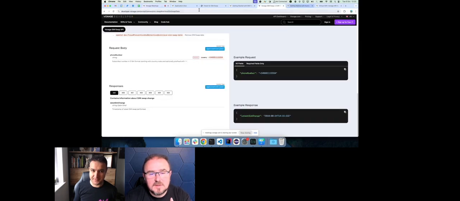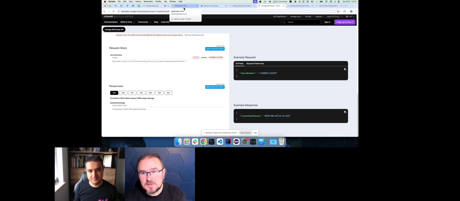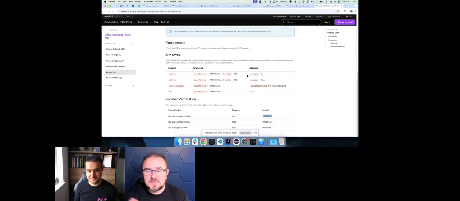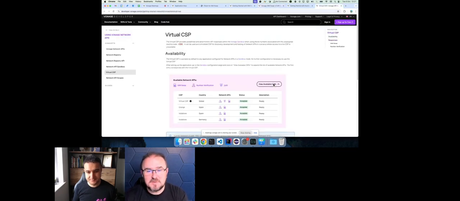So if I go back... Just one thing, Sina, I forgot to mention. A lot of these network APIs require you to register with every single mobile operator, and we manage all that for you. But in order to develop, you don't want to wait for that to happen. So we created a virtual operator that allows you to test all these different APIs without actually using real numbers.